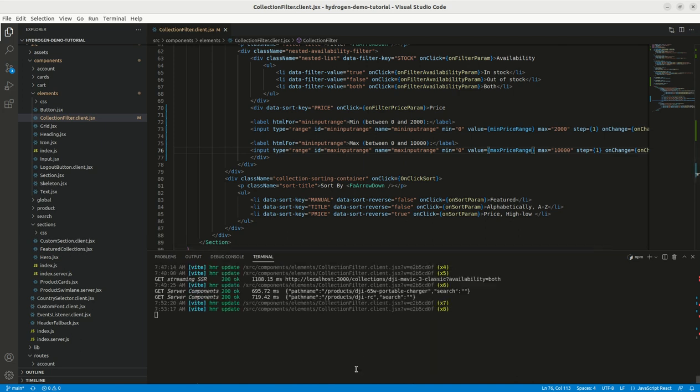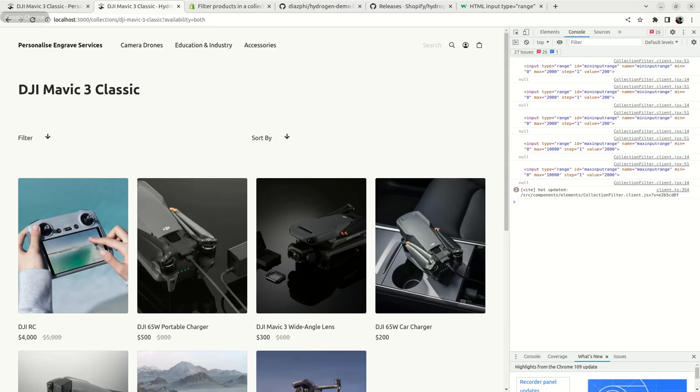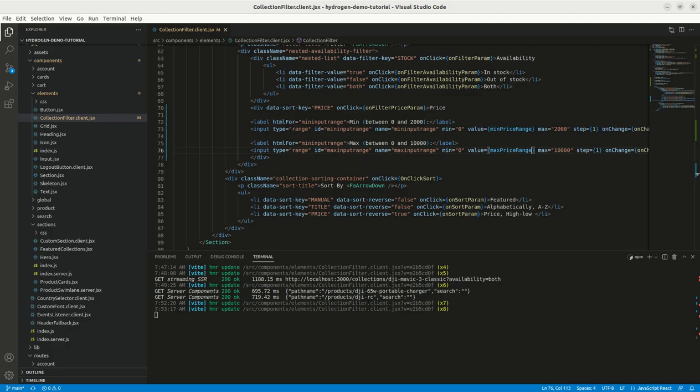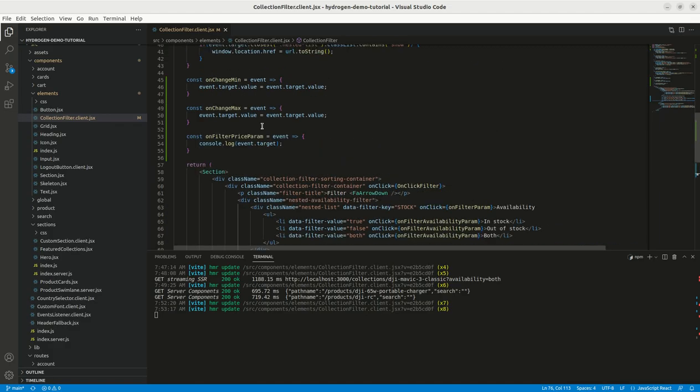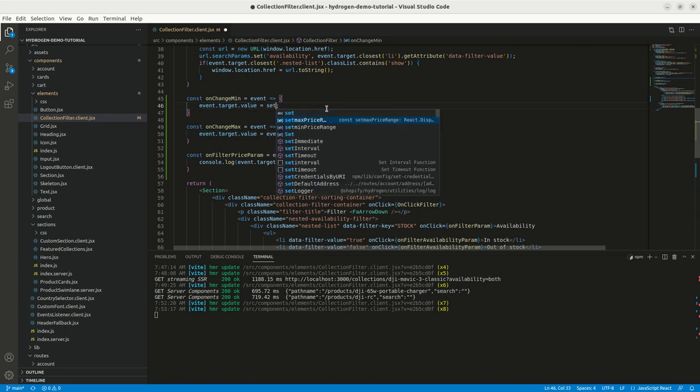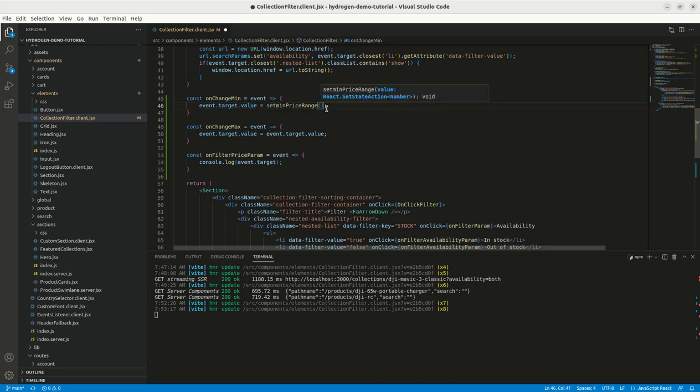We're going to try if we can change it now. Oh, I think it will not. Let's try. So it's still not doing anything. What we have to do, because we use the hook, is apply that hook variable. So we're going to use for change minimum price, set minimum. Then we're going to do here event.target.value.